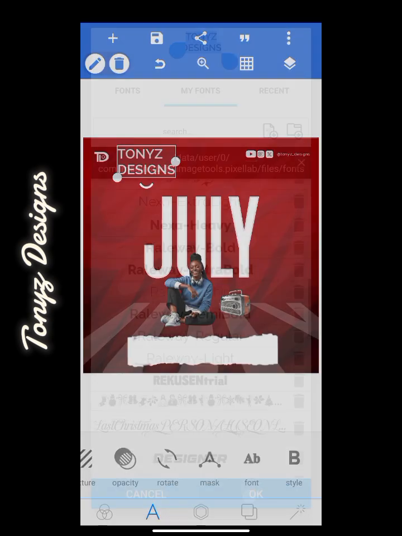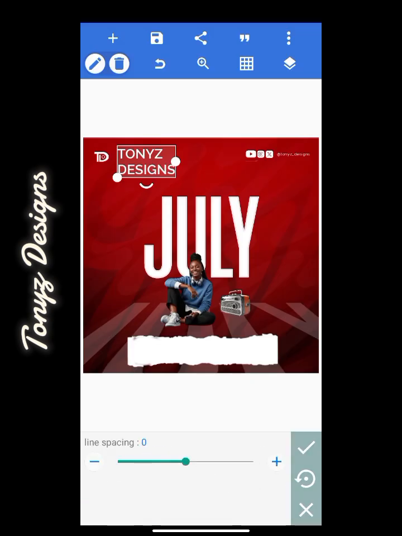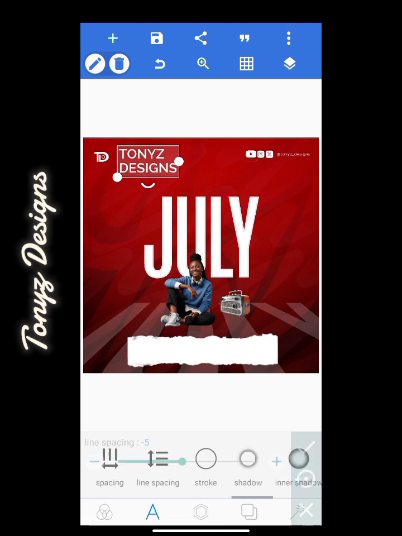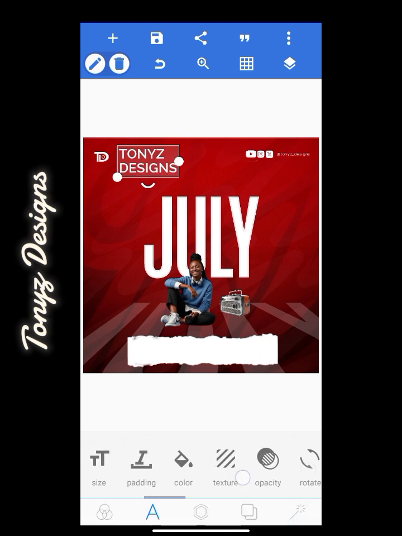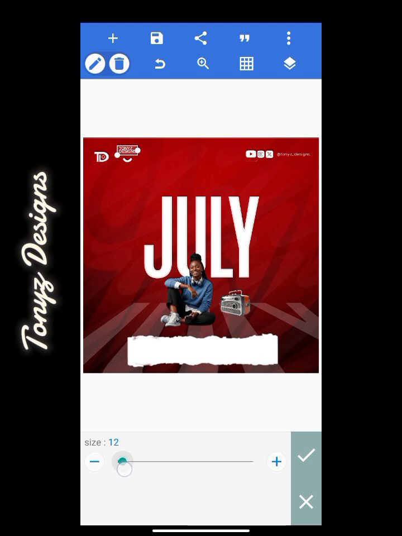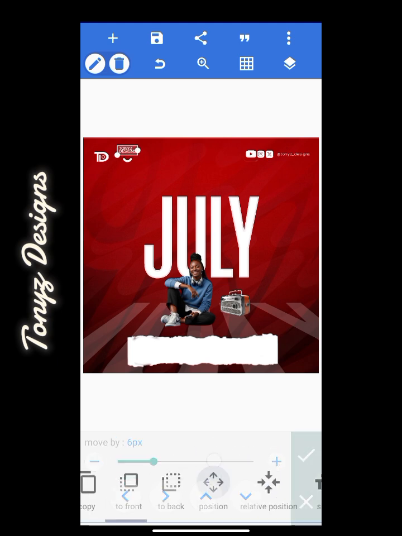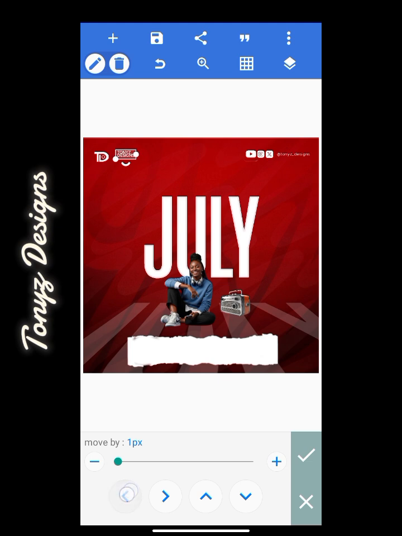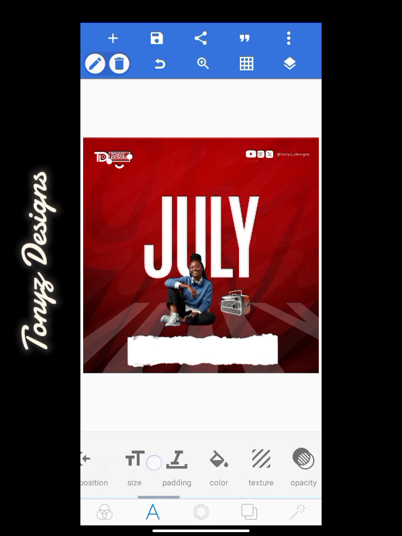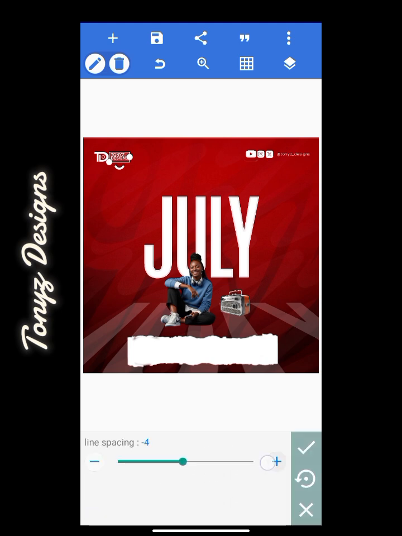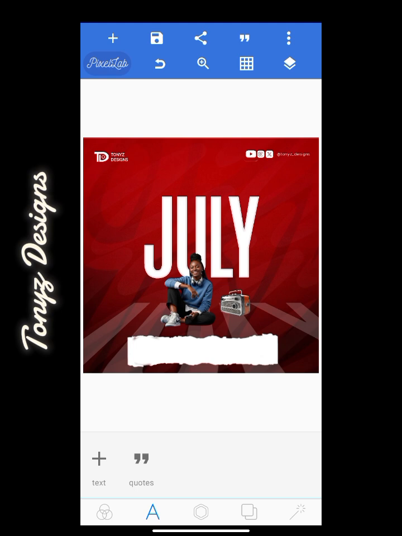Let's make use of this semi-bold font, and we'll be reducing the line spacing of this, and we'll head over to size to reduce the size of this text, and making use of the position tool, we'll be placing it here. Okay, it seems as though we'll increase the line spacing. Okay, and this is okay.